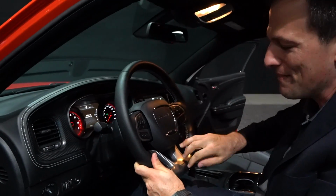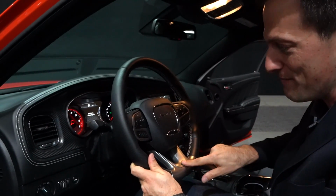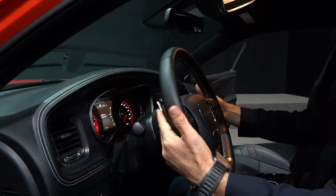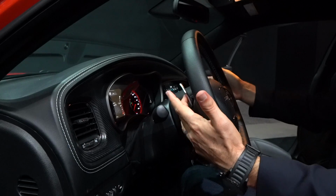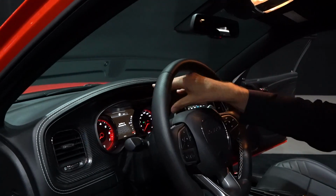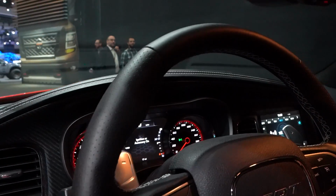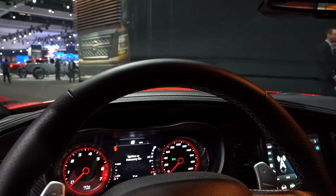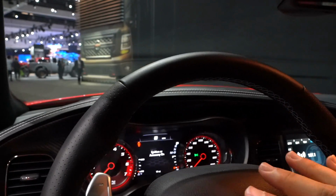The silver trim kind of looks a little cheap, so I am gonna zonk that. Paddles are a little small, so for a large muscle car, I would like to see some muscle style paddles, not these ones that are smaller, but they have a nice feel to it. Dash, I love that dash. Really has a classic look that reminds you of the muscle car days, but with the technology that you want and that you deserve. Nicely lit.